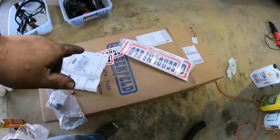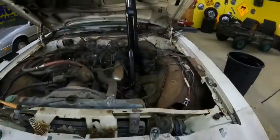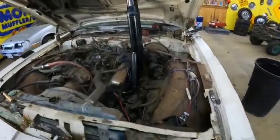Those Schoenfeld headers are spot on. Didn't have no problem putting them on whatsoever. But yeah, they look killer.